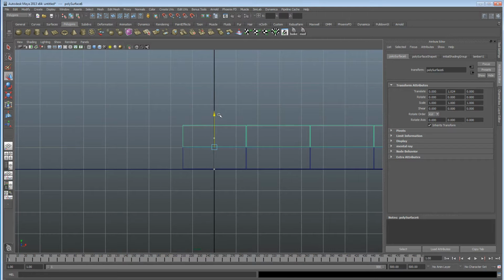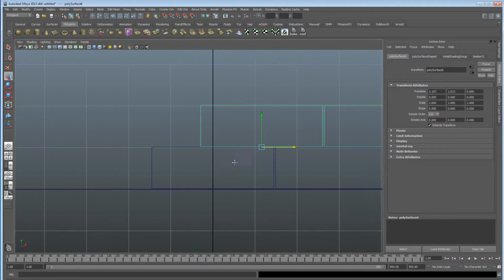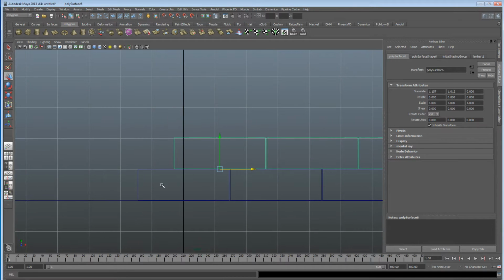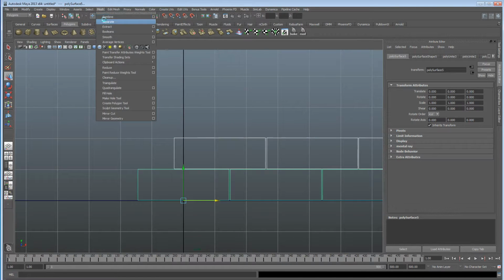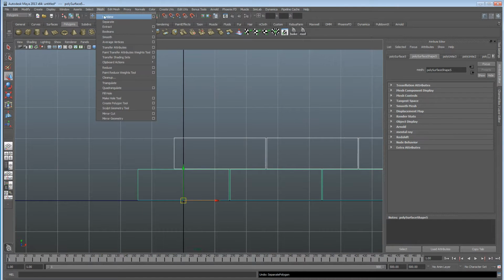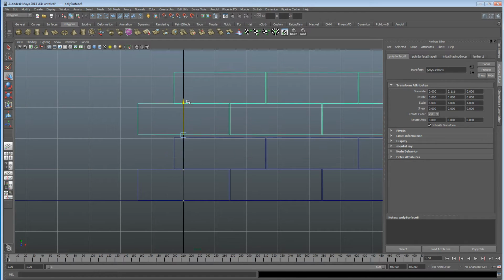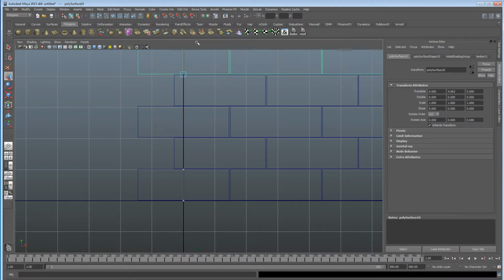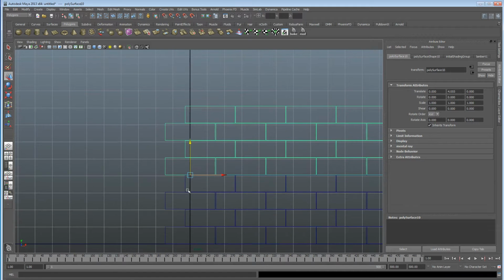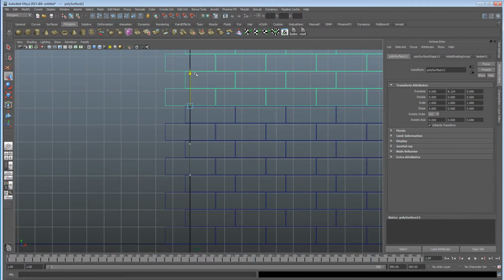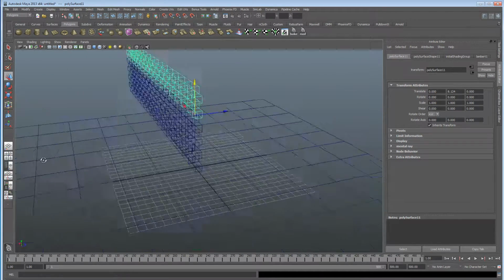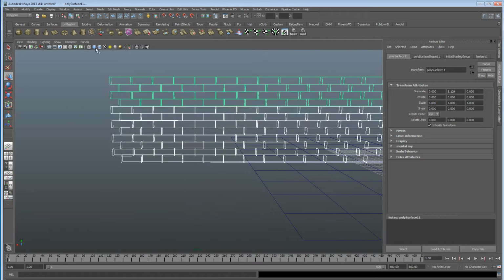Duplicate that up, and just offset it like bricks. Combine again. Oops, don't combine there. Mesh, combine. Duplicate. Combine again. And maybe one more. Yeah, that'll do. Just combine all that.